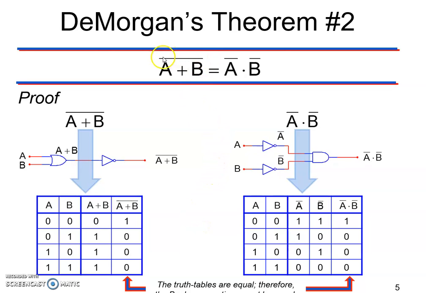Same thing's true if I do a not A or B. Again, they show you what it looks like and what the truth table is. An A or B is 0, 1, 1, 1. If I invert that, it's 1, 0, 0, 0. And they check the other side. If I not the A and B first, those get changed. Then I check to say, okay, if I have a 1 and a 1, it's a 1. If I have a 1 and a 0, it's a 0. And so on and so forth. And again, these two match.